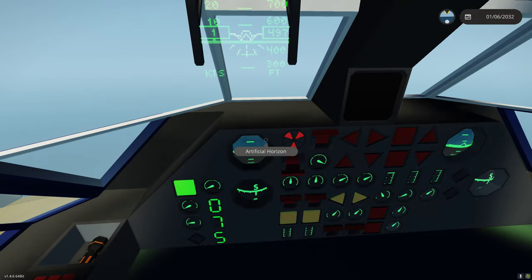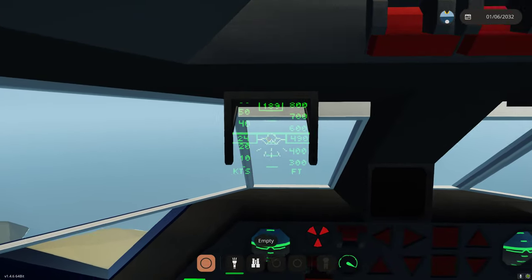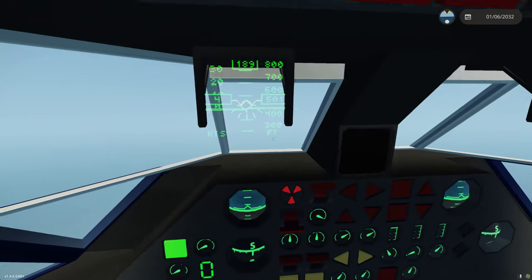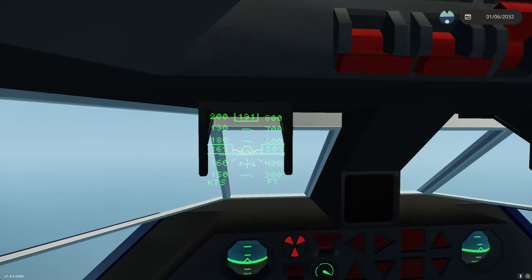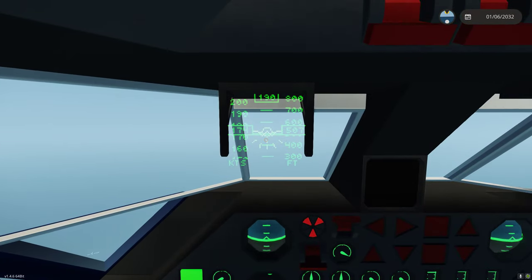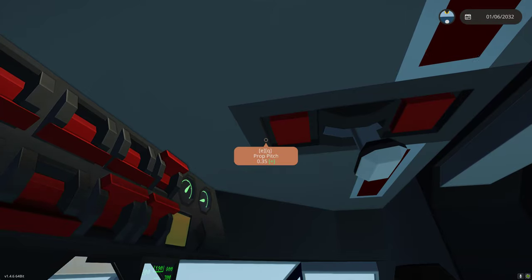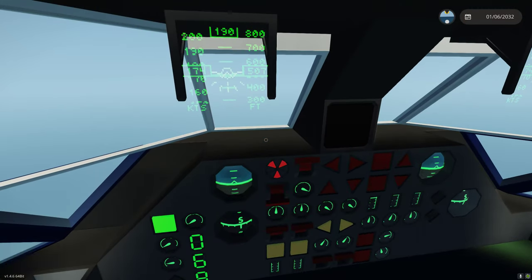Transition to horizontal flight is pretty simple - we can do it a couple of ways. One, we can fly like a helicopter and just pitch forward, and we'll start to gain some speed. But this isn't the primary mode of flight. Primary mode is using the 1 and 2 keys to control your prop pitch, which allows you to maintain a level deck angle and fly. I'm just going to hold the 1 key and go to 35%. At 35%, as you can see, we're doing 175 knots - so we can control speed with our prop pitch. This is our fastest speed. If we want to slow down, we can increase the prop to burn less fuel and go slower, or we can decrease the prop and reduce speed more quickly.